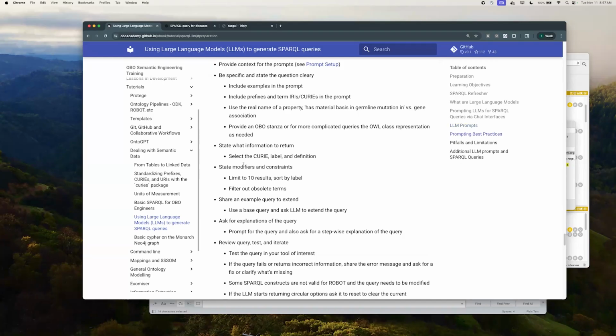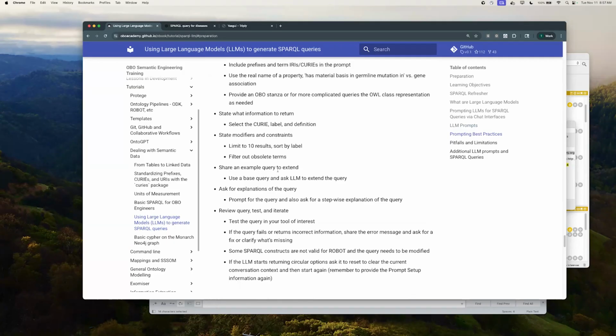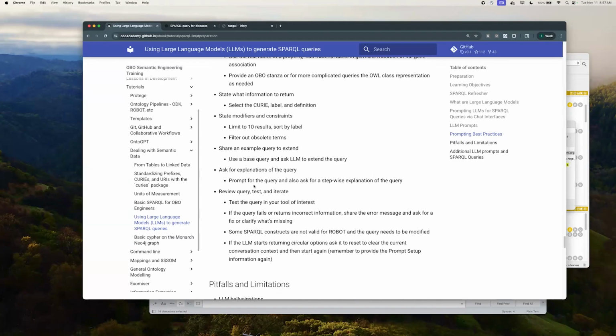State the information to be returned, and include the modifiers that you're interested in. Again, you can share an example query and then just ask the LLM to extend it. So get the LLM to get the basics, and then get it to add in more complicated information about the construct to be queried out from the ontology.